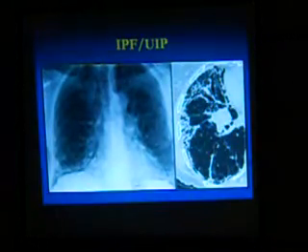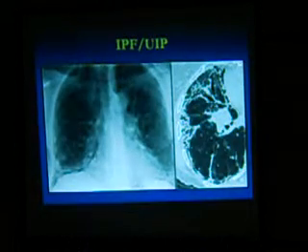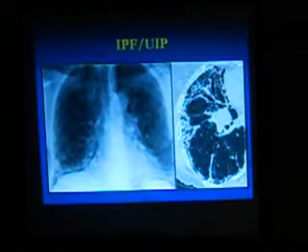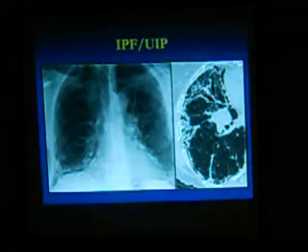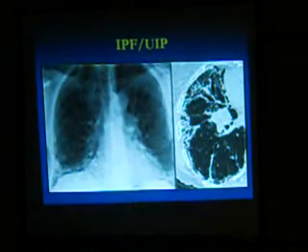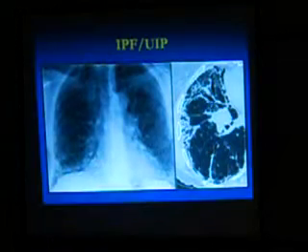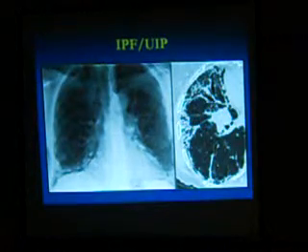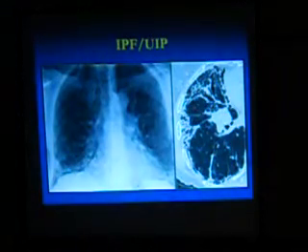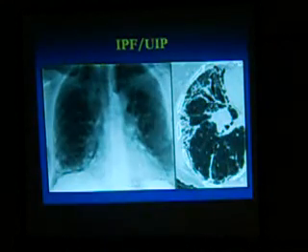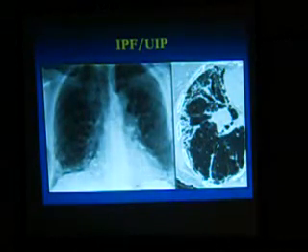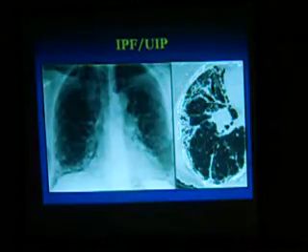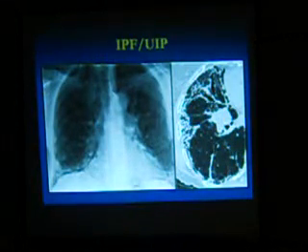So treatment is usually very limited because they are non-responders to steroids. Why? Because they present at late stages with fibrotic stage. If you have fibrotic stage, honeycomb in the high resolution CT, they're unlikely to respond to steroids, right? People who respond to steroids are those who have ground glass opacities on high resolution CT, which means they still have an active, ongoing inflammatory reaction. So if you hit them with anti-inflammatory agents, they may respond. But if the inflammation is gone, there's just remnant of fibrotic changes, then probably they're not going to respond to any treatment. So it's a healing process.